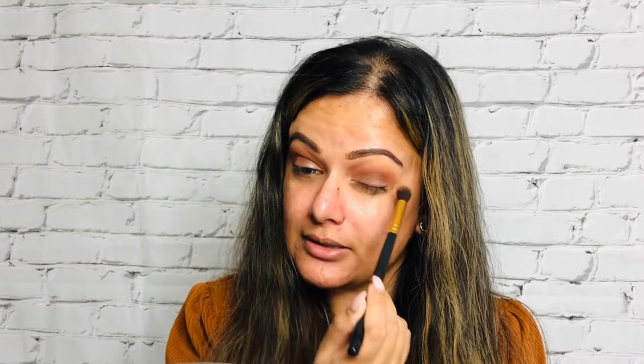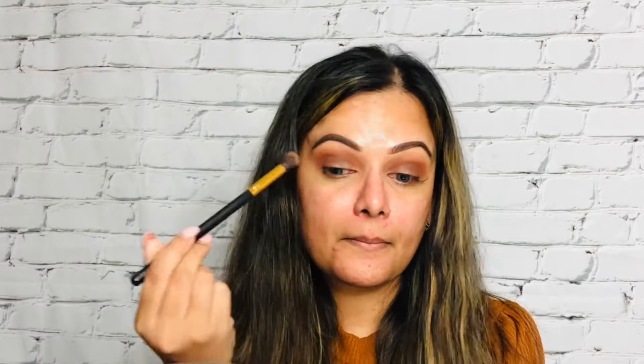So if you have the same palette and you want more of a fall look, do not use that green shade the way I did. Right now my eyeshadow kind of looks like somebody punched me in the eyes — I'm getting major black eye vibes. I promise this is going to look better! I'm just going to pack this brown shade into the green eyeshadow I applied earlier and blend it in with the fluffy brush. It doesn't look that bad, right? I kind of fixed it — it looks nice and it does give fall vibes.